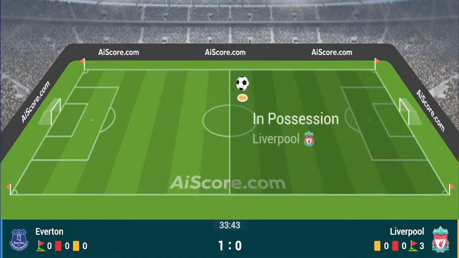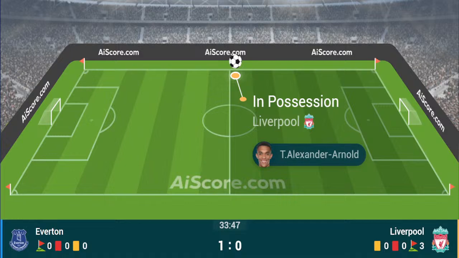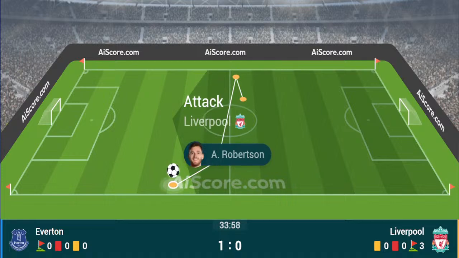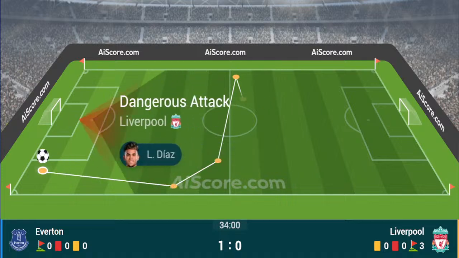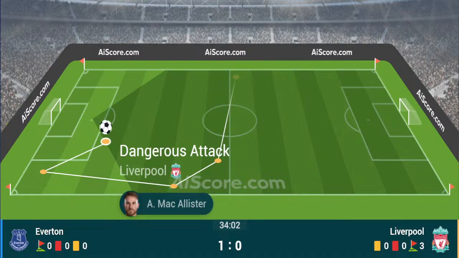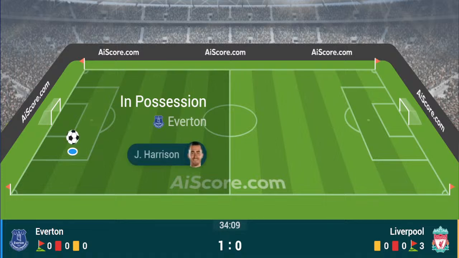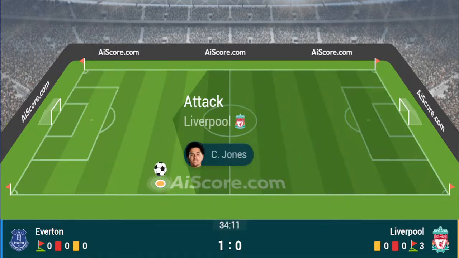Well, 33 minutes gone here. Everton leading Liverpool by a goal to nil. Half time at Molineux, where Bournemouth lead Wolves by a goal to nil, and goalless at Selhurst Park, Crystal Palace 0, Newcastle 0. Text commentary updates on Wolves, Bournemouth, Crystal Palace, Newcastle, plus goal updates available via the Flash Score app. You can also listen to live commentary from Old Trafford, and there's been 33 minutes played between Manchester United and Sheffield United. Still no goals there. In the Championship, we're in the first half of stoppage time at the CBS. Coventry City 1, Hull City 1.